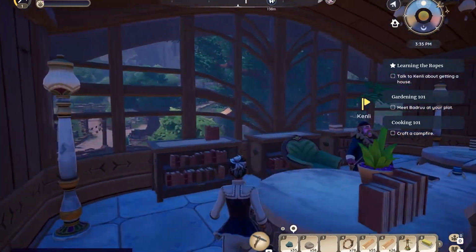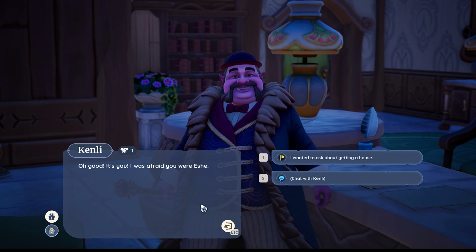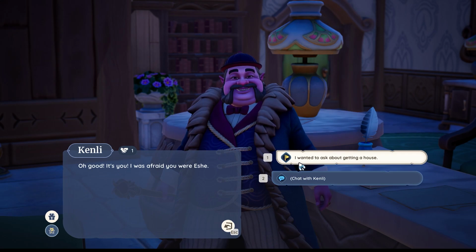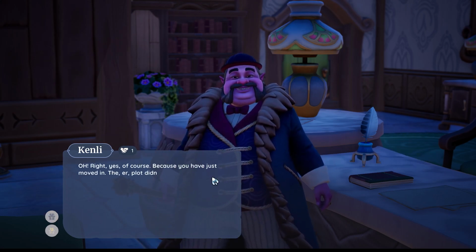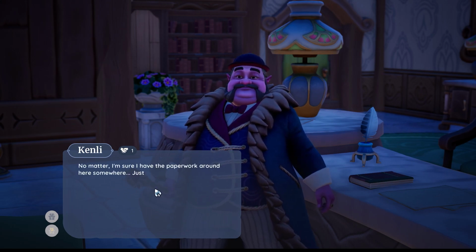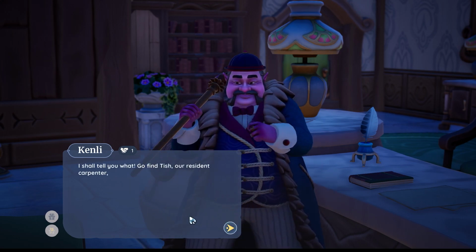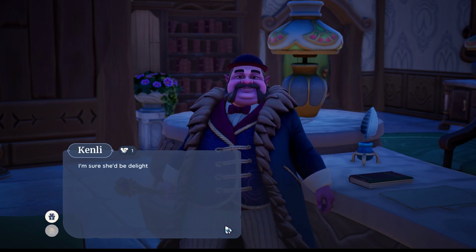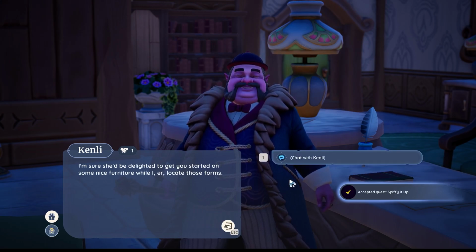Hello, Fada. Finally, someone nice to talk to. "Oh, good, it's you. I was afraid you were Ishi." Oh, his wife. Well, then, I wanted to ask you about my house. "Well, personally, I inherited mine. Have you tried that? Right, yes, of course, because you've just moved in. The plot didn't come with one." No, sir. "No matter. I'll just have the people around here look into it. Give me a moment. Tell you what. Go find Tish, our resident carpenter. I'm sure she'd be delighted to get you started on some new furniture while I locate the forms."